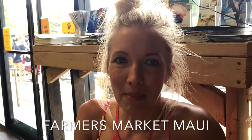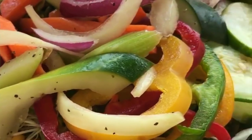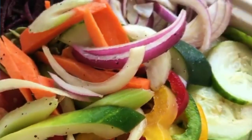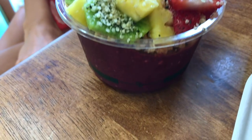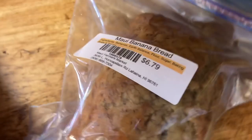We just got the Bob Marley Acai Bowl. We found the best spot in town - this is called Farmer's Market Maui. This morning they had a market out on the parking lot and we came in and they had a raw food buffet, a huge deli with tons of acai and chai bowls, salads, vegan burgers, raw pizzas, and ridiculous amounts of awesome samples. So we're going to be back here a lot.